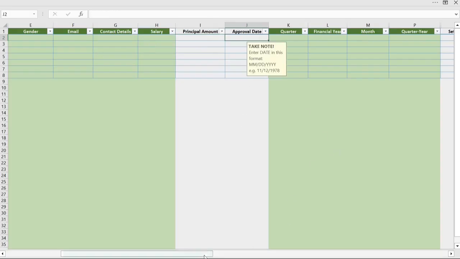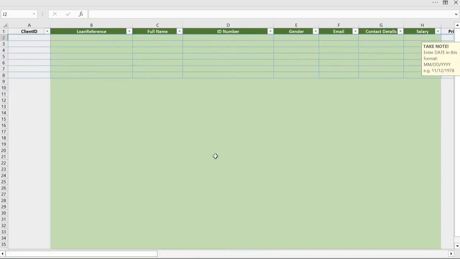So to register a loan, you only need to put in 4 pieces of information. Only 4. That's the power of automation. You put in the client ID, and then the system will autofill this information for you based on the client ID.